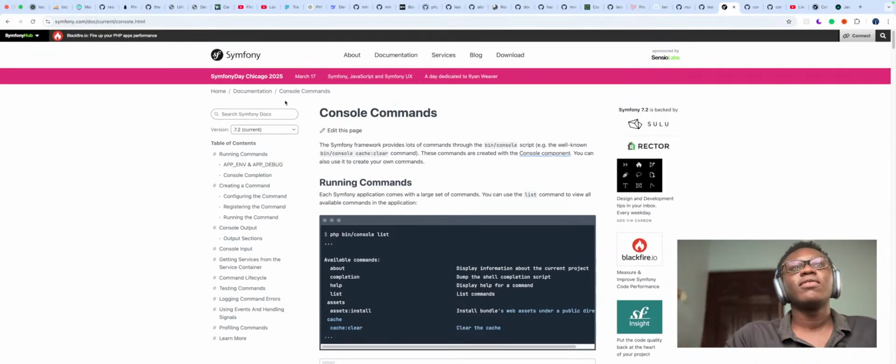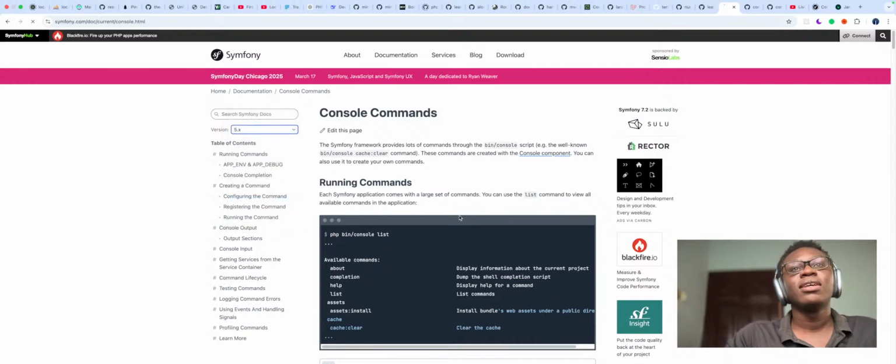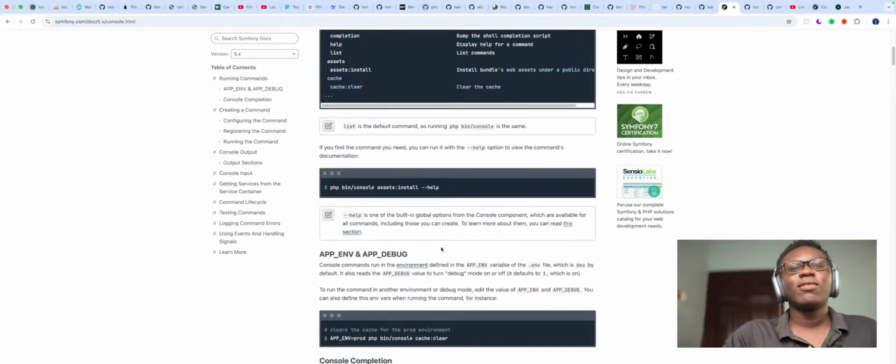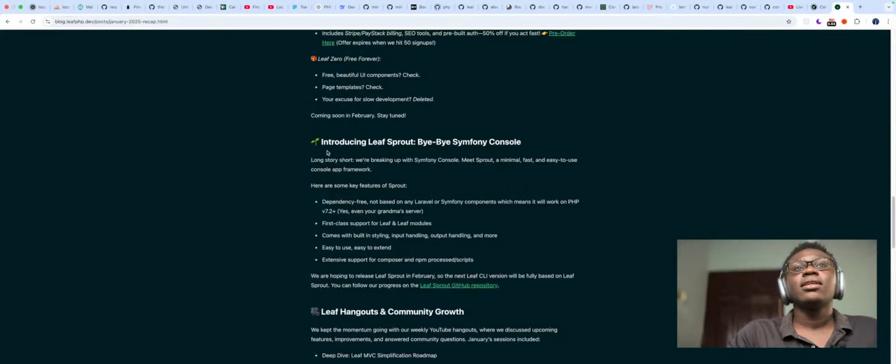And Symfony Console version 7 is completely different from version, I don't even know what version I'm on, maybe 6 or 5. They are completely different. Either way, I'll still be rewriting the whole console. So I just thought working on a console module would be much simpler.